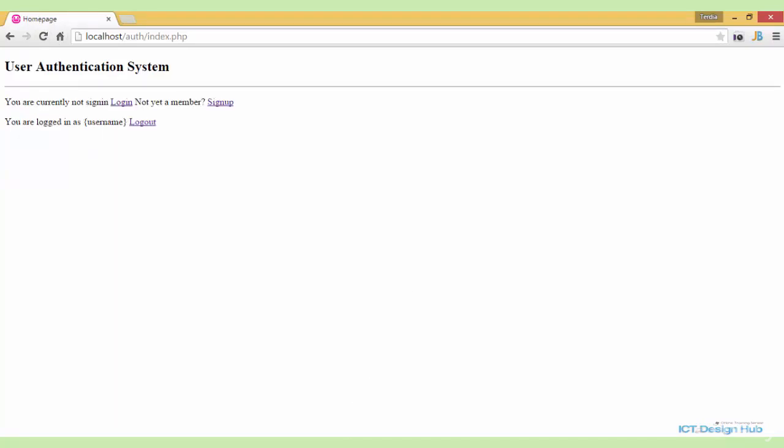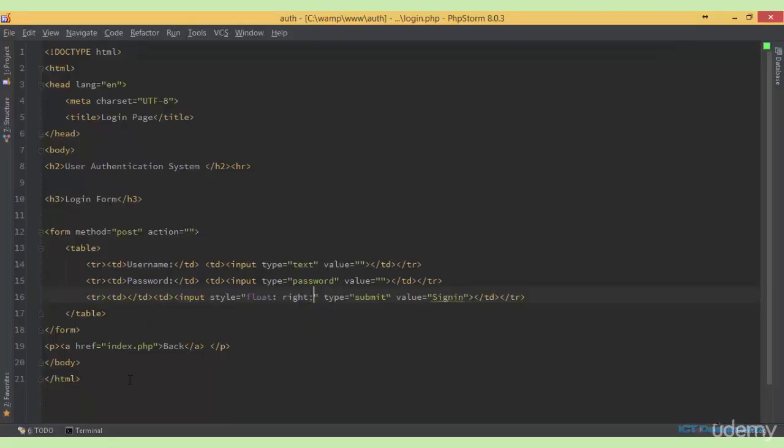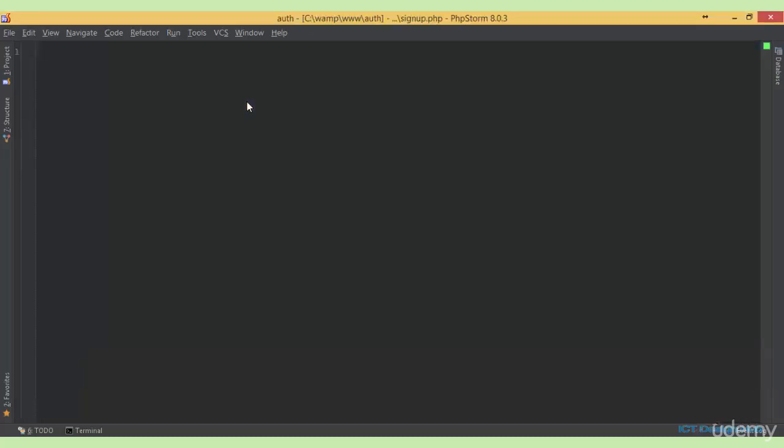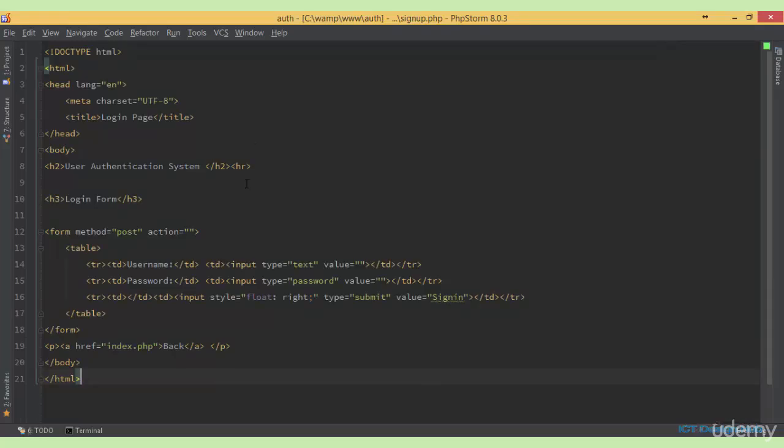So next, let's create the HTML markup for the signup form. We'll do the same thing. We'll just copy this from the login page and go over to our signup page and paste this. So we want to change this obviously to register page, and we want to also change this to register form, a registration form. Okay, so what do we need to include here? We need to change the button text to sign up.